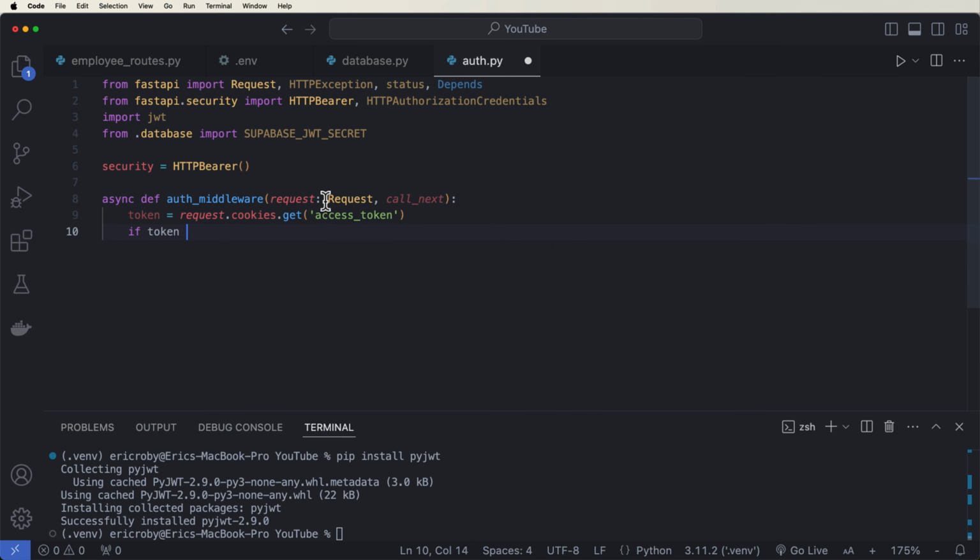If token and token.startswith Bearer, and a JWT is a bearer token, so it will, token equals token.split with a space at 1, which just extracts the actual token.